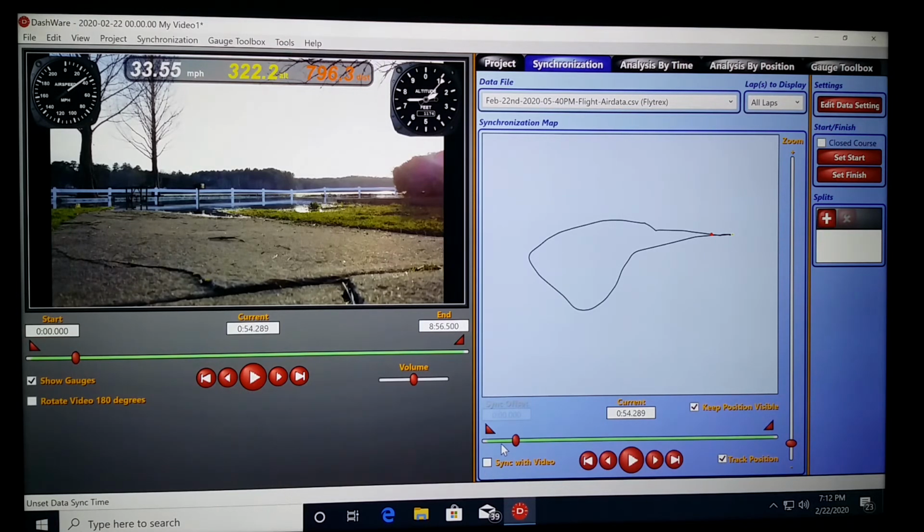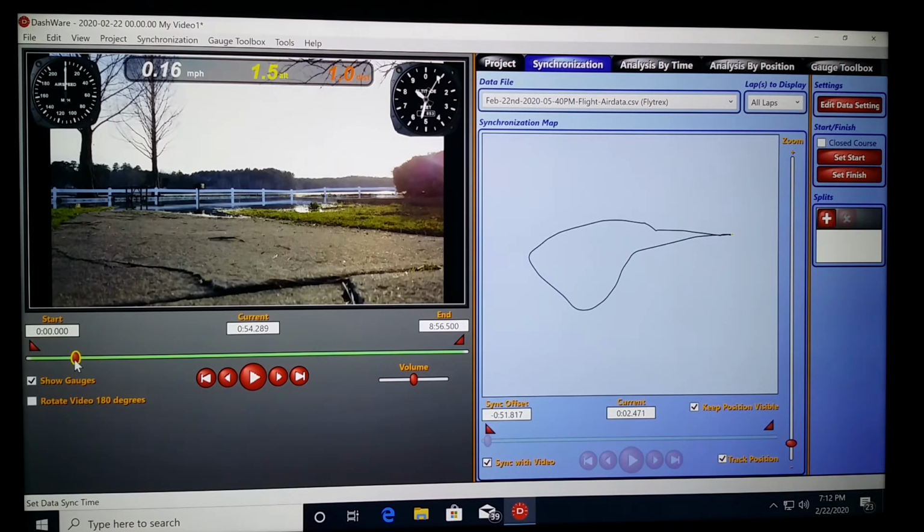you unselect sync with video so you can adjust it. And what you do is, see how it moves, the readings? You look at those readings and you adjust it to where your altitude is right around 0 to 1 foot. And what that does, it syncs it up. It's kind of hard to put it precise, but it's like 98% perfect, or about 90% perfect or so. Okay, then you select sync with video, and that locks it in.